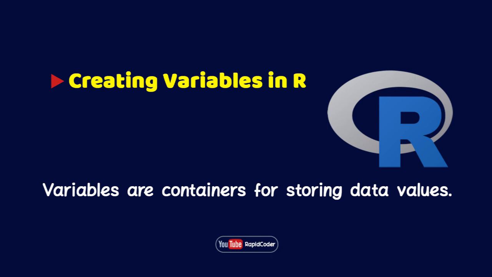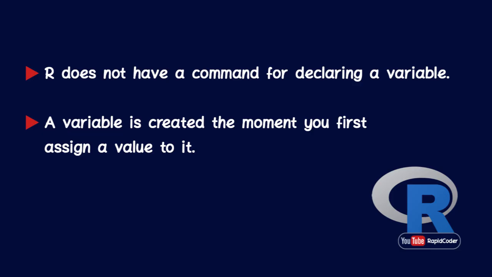Now, creating variables in R. Variables are containers for storing data values. As you know, or if you don't know, a programming language has a command for declaring a variable. But R does not have a command for declaring a variable. A variable is automatically created at the moment you first assign a value to it.